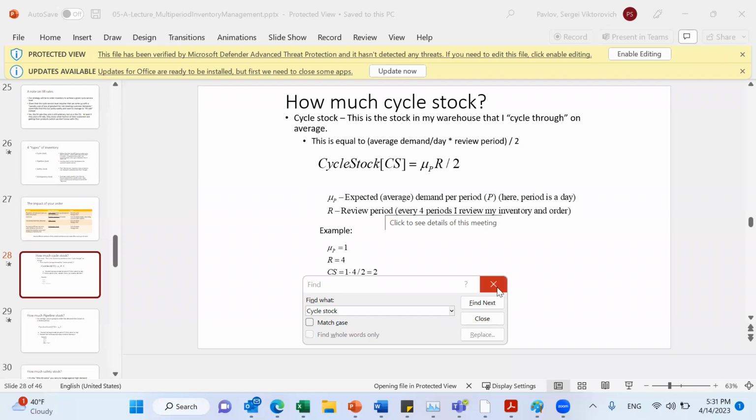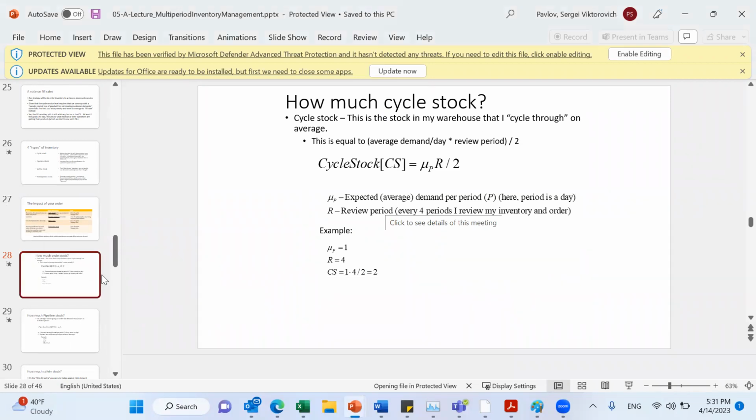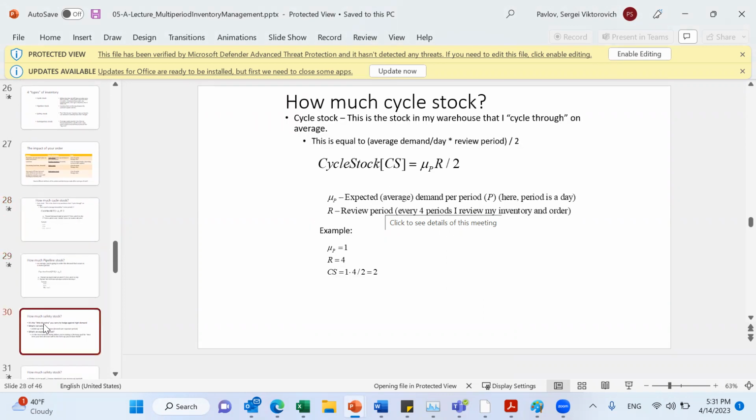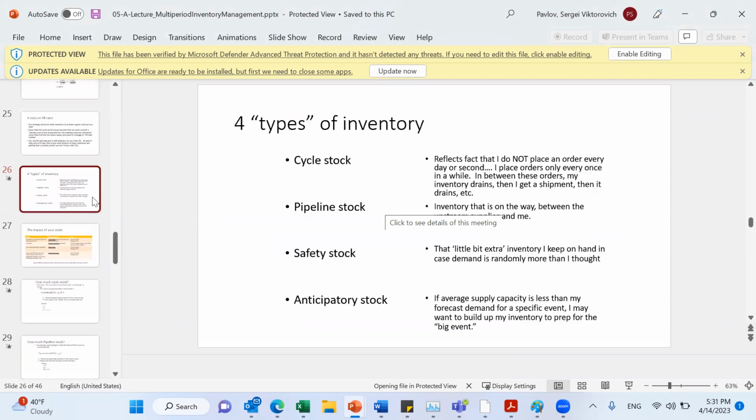Okay, yeah, I keep recording. I just wanted to make sure that we're on the right track. Yeah, for the safety stock, I think what we did was correct. Yeah, that little bit of extra inventory. Yes, basically, and the explanation that I did on that bell curve was correct.